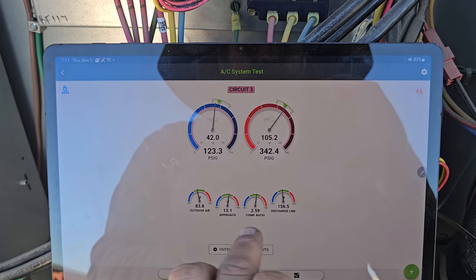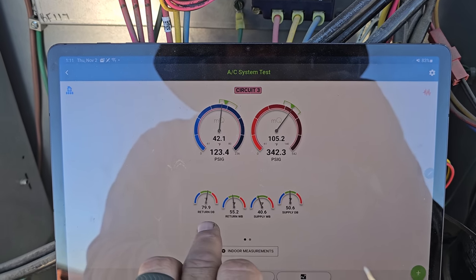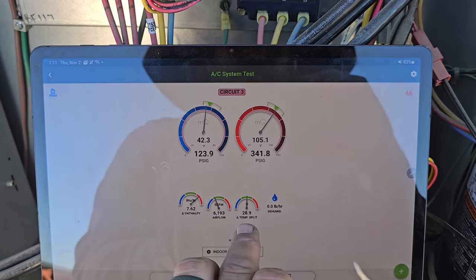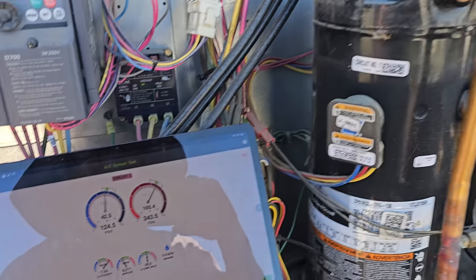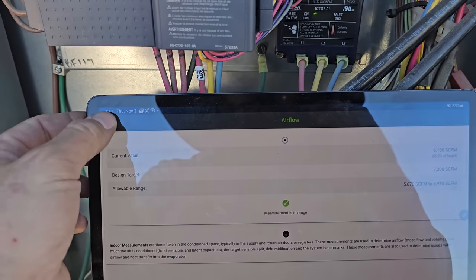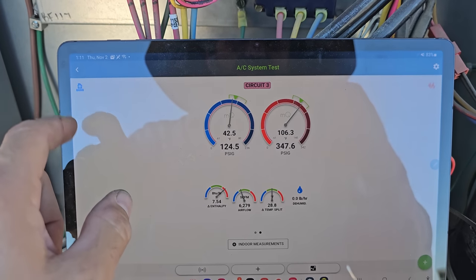Let's go ahead and scroll on over. Outdoor air is about 83 degrees. Returning supply. So we have a really high temp split. Now this unit guaranteed has undersized duct work. It's a typical package unit at a restaurant, so that's gonna equate to why we have such a high temp differential there. So this thing's kind of doing everything it can.